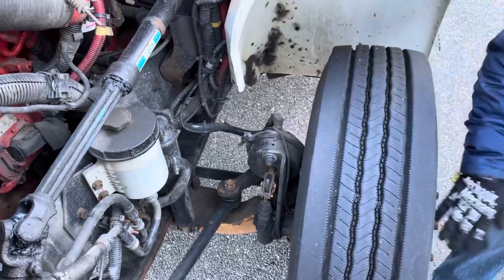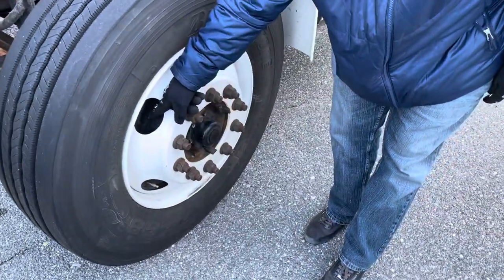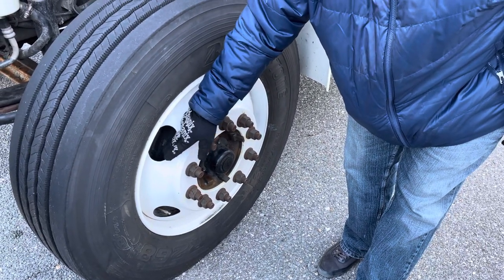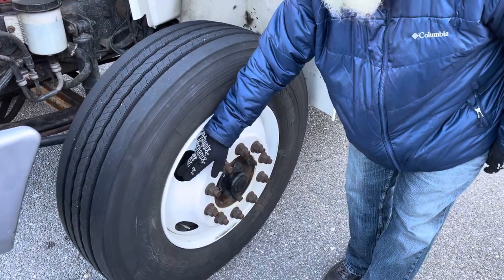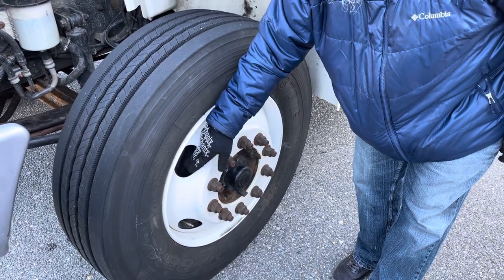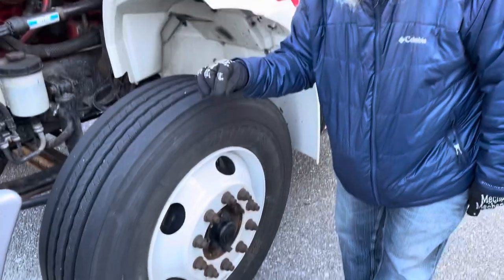Now, inside the wheel is the brake drum. It's not cracked, not broken, and secure. No illegal welds, no loose or missing parts. And the brake drum is not dented. Inside the brake drum is the brake shoe lining. It's not cracked, not broken, and secure. No illegal welds, no loose or missing parts. And the brake shoes are not worn dangerously thin.